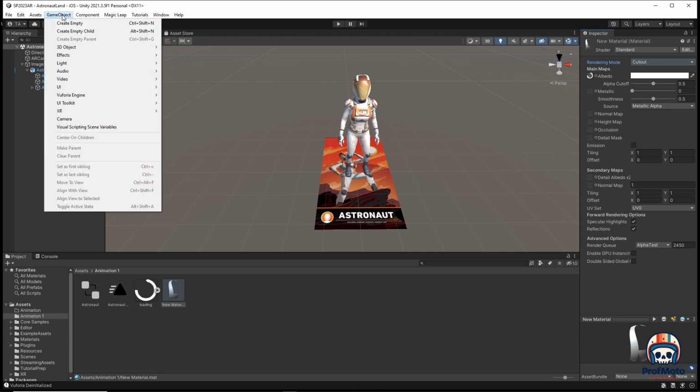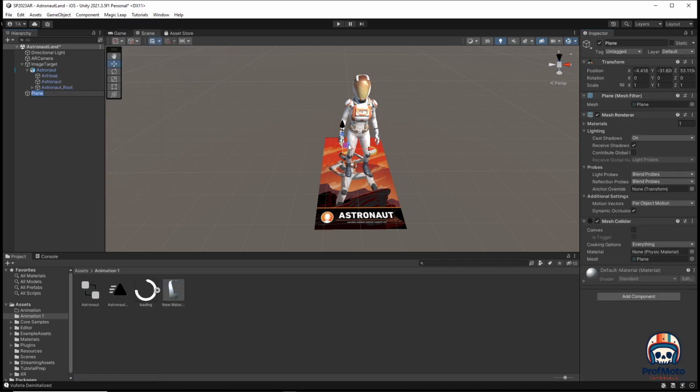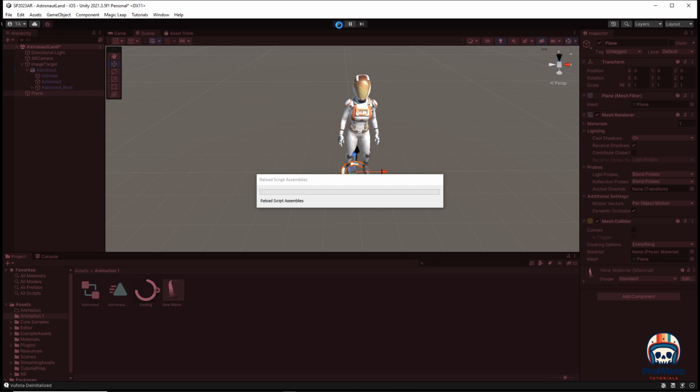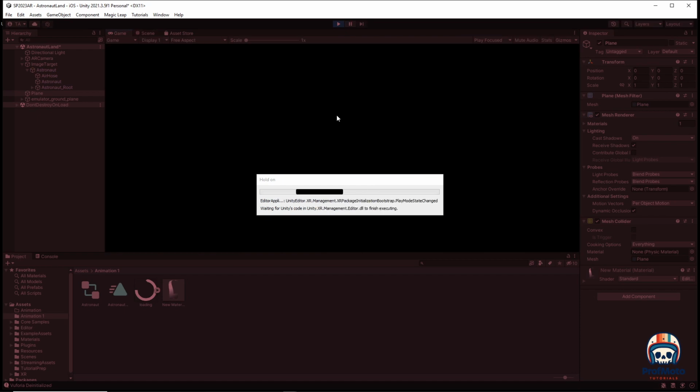And then I'm going to create a new game object of type 3D object plane. And I'm going to place this where the astronaut is going to be landing, which is 0, 0, 0. And let's pull it over the side first. I'm going to use the material and place that material on there. And then I'm going to move it to 0, 0, 0. So if I hit play, I am going to get this little graphic in the location.